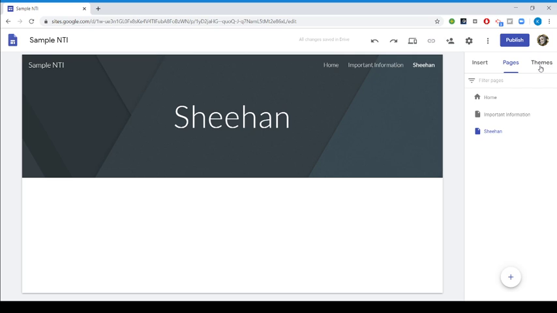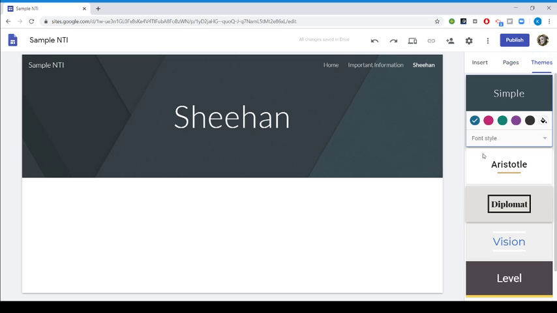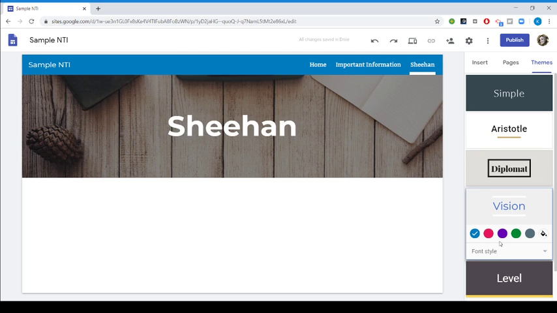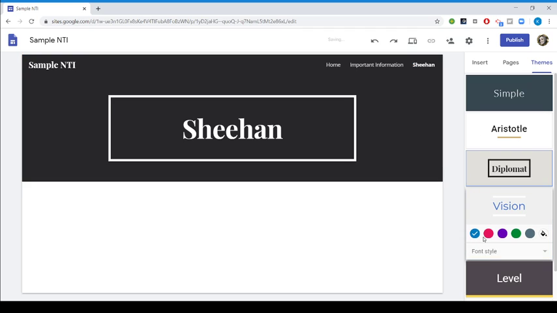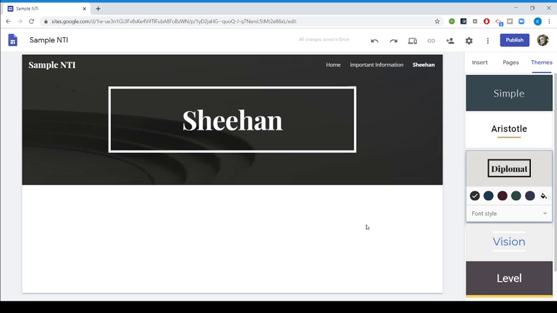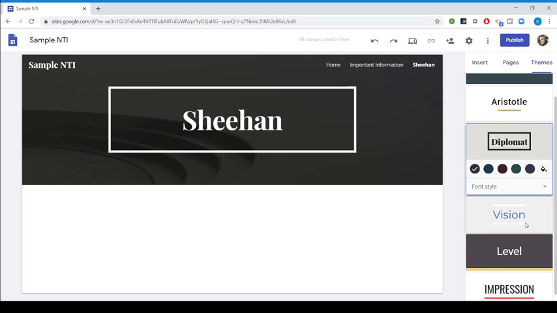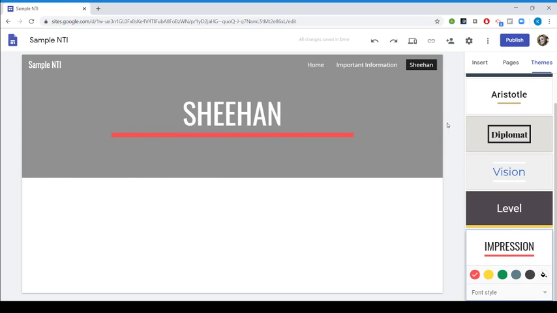If you want to have a specific layout, you can go to themes and kind of change up what it looks like. The different fonts. Like this is the only way you can really change what your fonts are and your background colors. But other than that, that's pretty much all it takes.